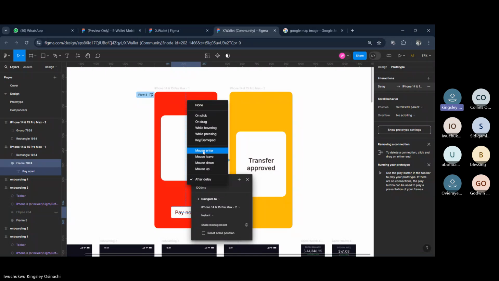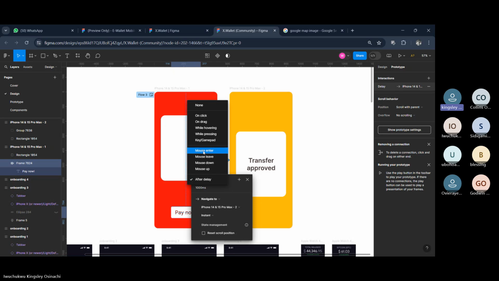Event listeners are the type of actions that your computer, that your website understands when you take them. When you click on something, clicking is an event listener. When you click on a button, that is an event listener for click. When you drag, is an event listener, right? When you mouse up, mouse down, mouse leave, after delay, all these things are event listeners.